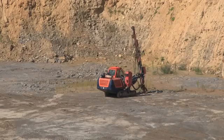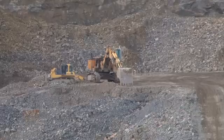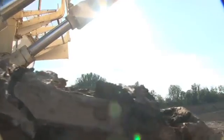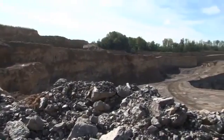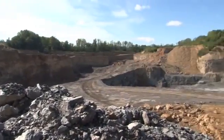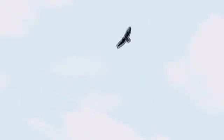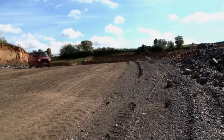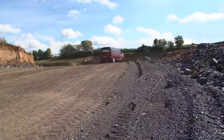A quarry in Germany. Every day, many tons of rock and earth are removed from the ground here. And every day, the mining pit becomes wider and, above all, deeper. To obtain a proper overview of the area the pit actually covers and, more importantly, to be able to make optimal plans for further excavation, a Mavinci Unmanned Aerial System, or UAS, is used.